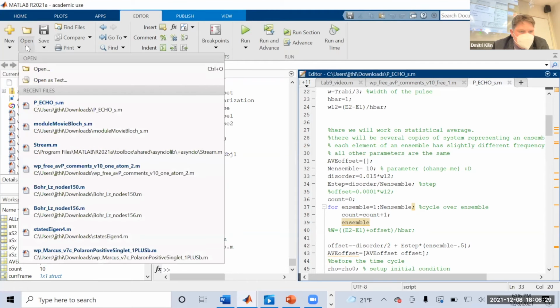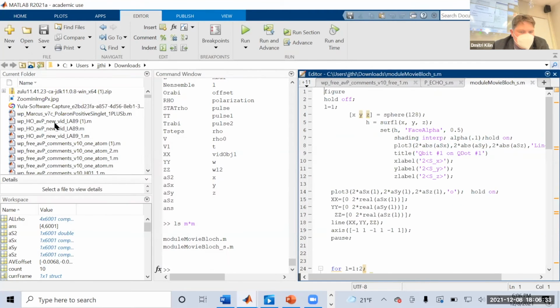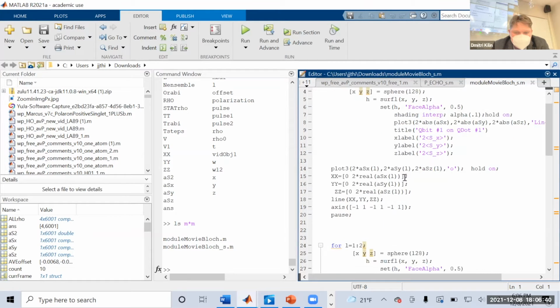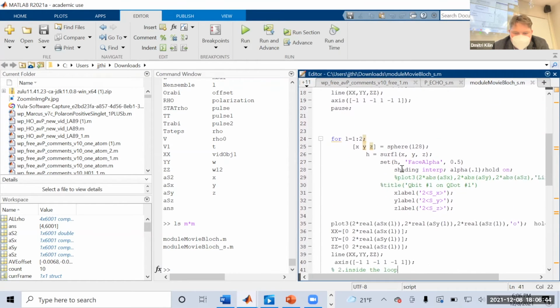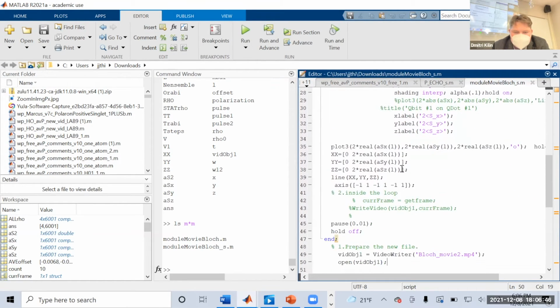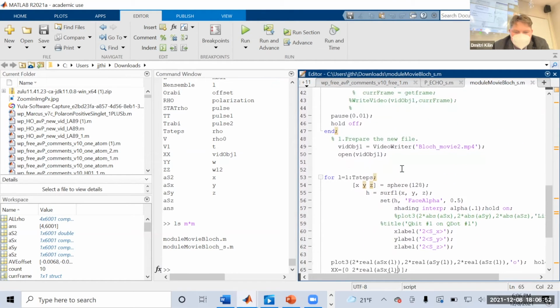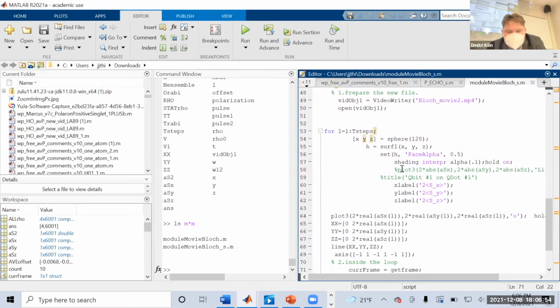I can do it this way. Open. So what it does, it just scrolls through the results of the SX, SY, SZ, right?